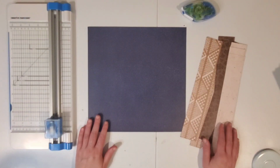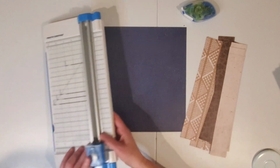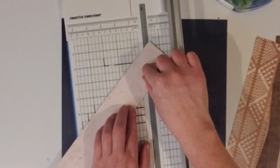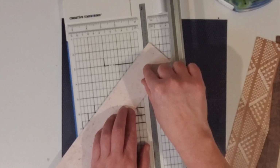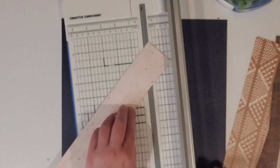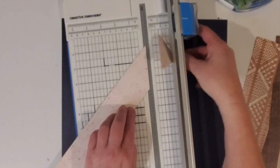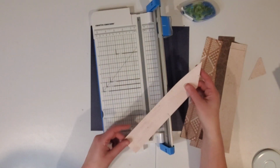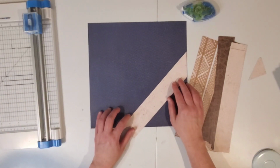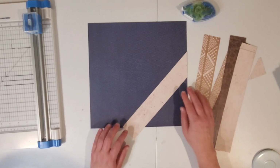When you're placing your strips, the best way to get started is to take advantage of your trimmer and the 45-degree angle that you have here. So what you'll want to do is line it up with that angle that's printed right here on your trimmer in a black line. Just crossing the cutting line here, you'll want to trim that off. This way it'll give you a good start on how to line this up. I may be able to get away with just trimming one of these, as you'll see.